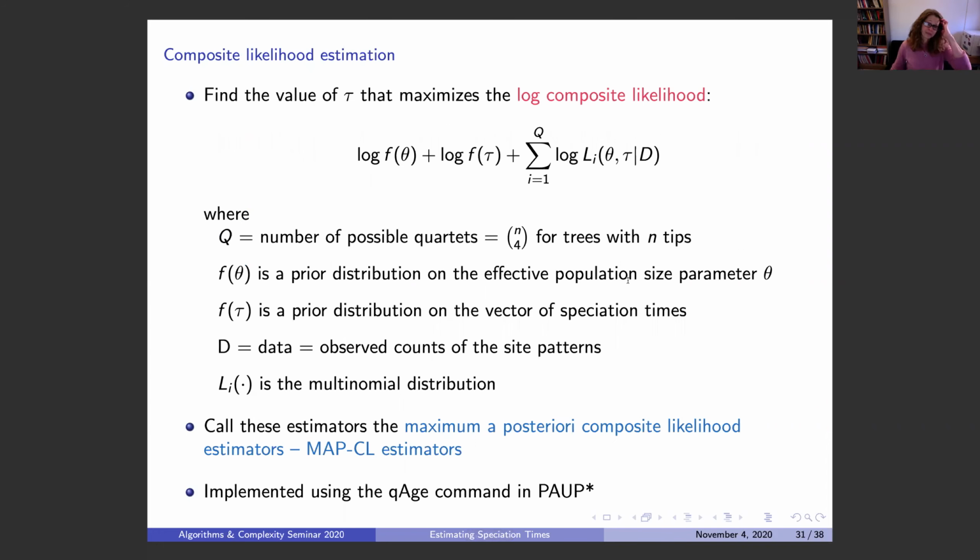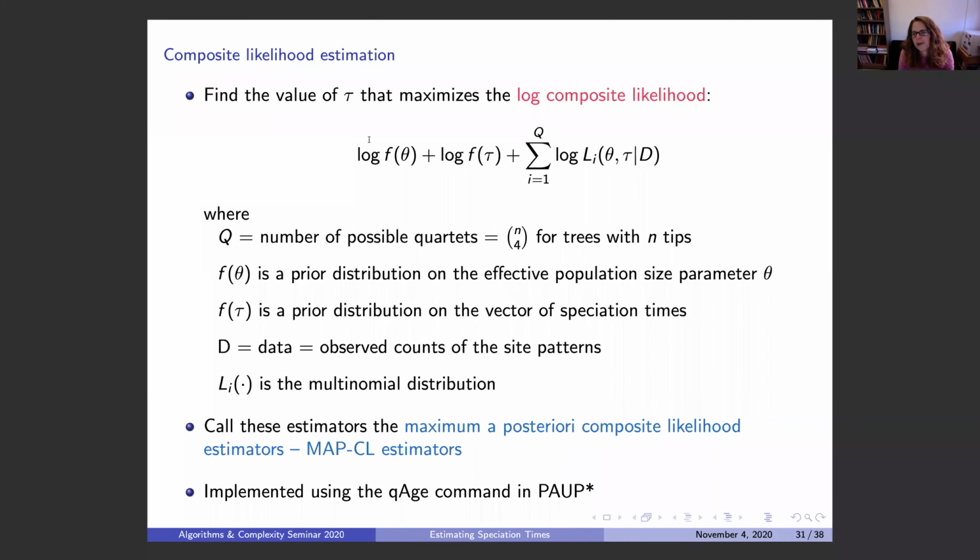We actually made it a little more complicated than that to help with the numerics. So this is the actual formula. It's probably not important to see all of it, but this first part is just we took the log from before. So this is the log of the products of the likelihood, which will be the sum of the logs across all the quartets. And then the other thing that we changed was we added prior distributions on the age of the root and on the parameter in the multi-species coalescent. Because without the priors, the numerical optimization wanted to go off and explore crazy spaces when we were trying to run the optimization routines.